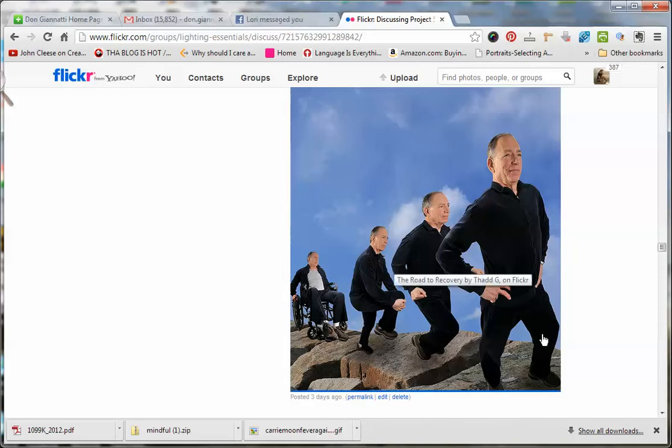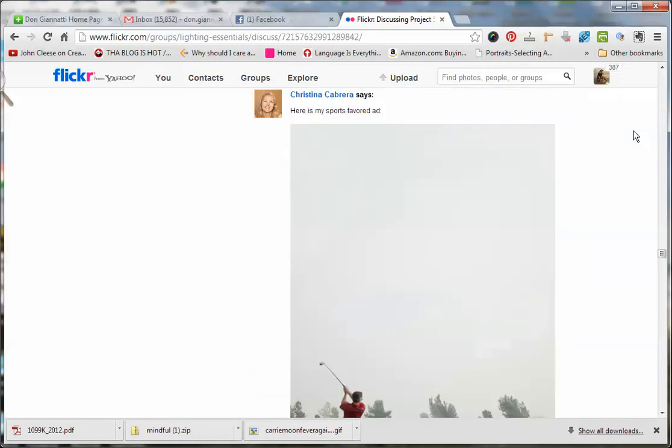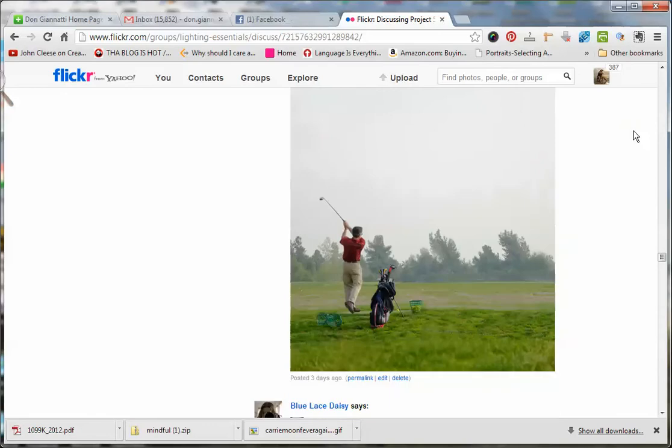Your compositing works. I see you got this nice little shadow going on under him there. You got a little bit of a shadow going on under him there, so you've remembered your shadows, and it looks pretty good, nicely cut out. So good attempt. Good attempt.